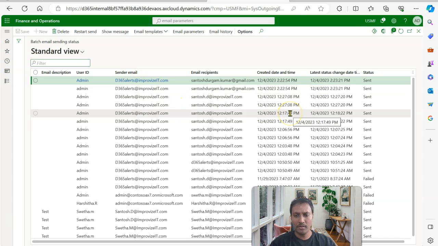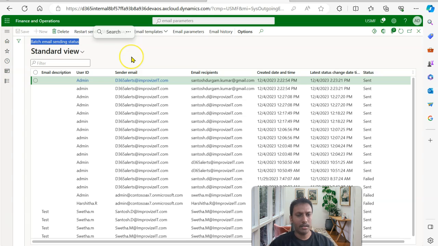I'll show you this form one more time after we run through the whole of this process. But remember that this is the first place where the email that is expected to go to the recipient will go and sit. Once the purchase order or purchase requisition or any document is submitted for the workflow, it comes into this form as an alert, and then the batch email distributor job that we ran is responsible for picking it from this table and sending it to the required recipient, and then it will mark the status as sent. That is how it works.